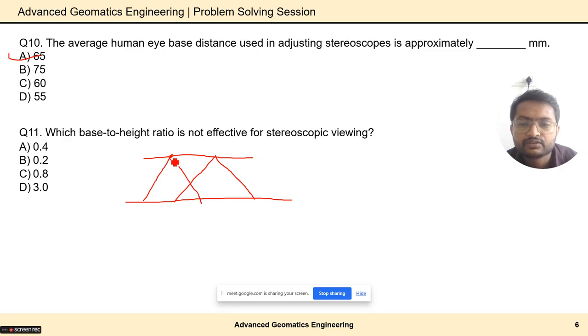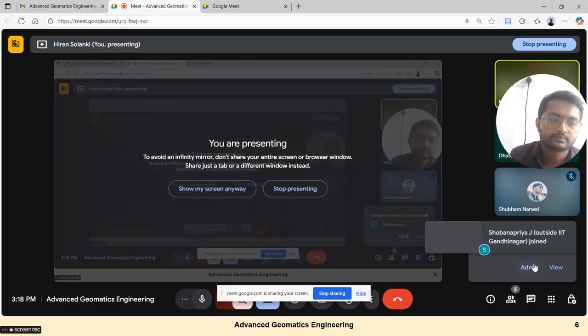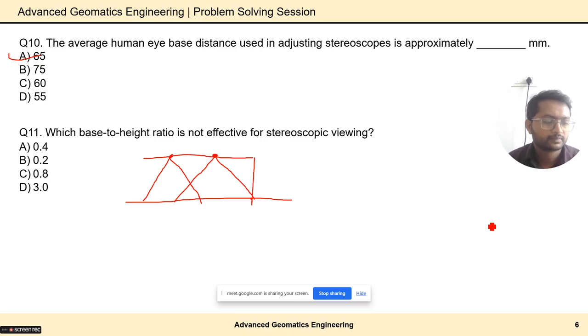The distance between this point and this point is known as the base, and the height is the height from here. Can anyone tell the range? Generally this range is defined as 0.2 to 0.8 for good stereoscopic viewing.